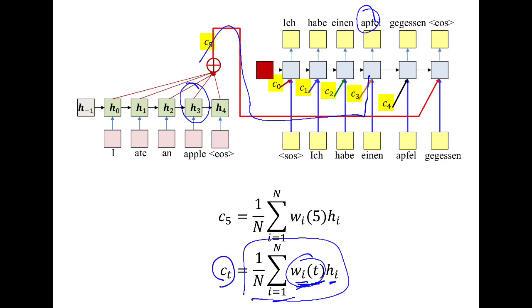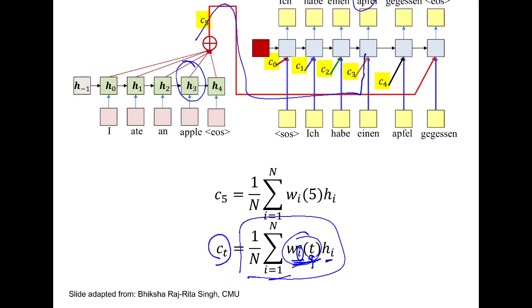Now this weight depends on i and it depends on t. So I'm going to use the same machinery to give w_it, it just gets different inputs. So one input could correspond to i and the other input could correspond to t, and using this I get w_it. So how should w_it be decided? Depending on the difference between i and t, when there is less difference, we give more weightage, and it decreases exponentially as the difference increases. Yes. So how do I decide w_it? How do I learn w_it?